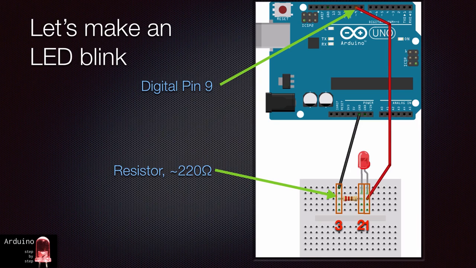Connecting a resistor in series with an LED is important, because the LED does not offer much resistance to electricity. Connecting an LED directly to power will cause a high current to flow through it and quickly burn it.